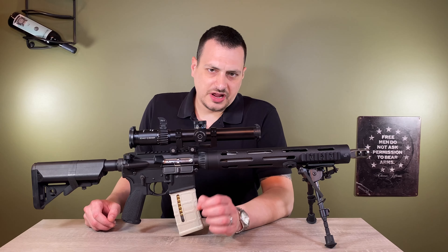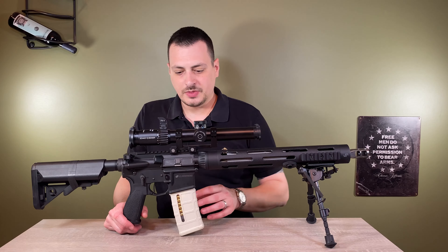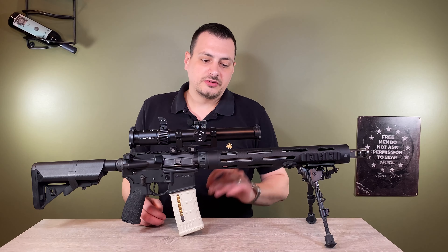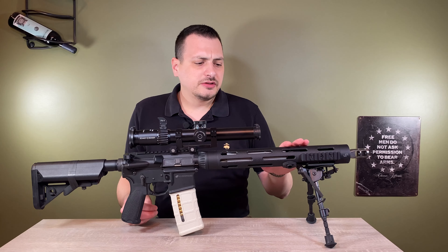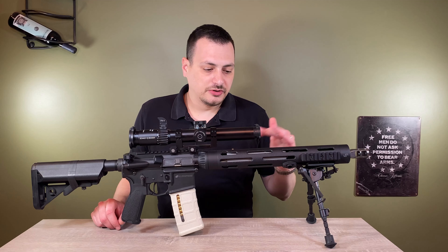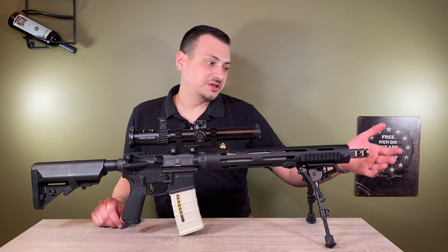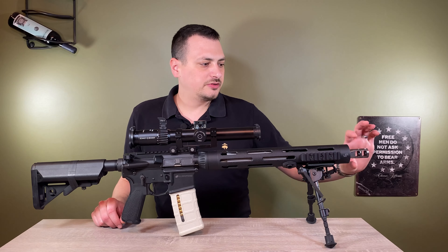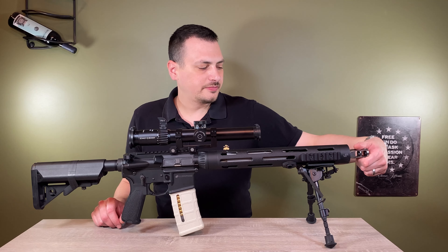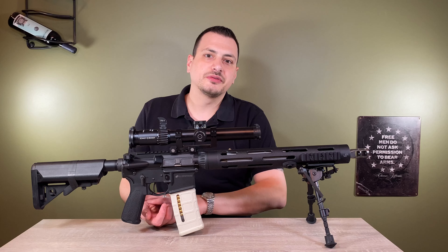It has a small firing pin diameter, so if you're hand loading and pushing your loads, you aren't going to get crazy cratering from the firing pin hole. The barrel on this is stainless steel, one-in-eight twist, .223 Wylde chamber — the only .223 I have with a Wylde chamber. It shoots fine, the gun's accurate, and it works. The JP muzzle brake is very effective. The barrel is cut and timed so there are no washers — the compensator threads on and stops in the correct orientation because they cut the muzzle and time the threads that way.